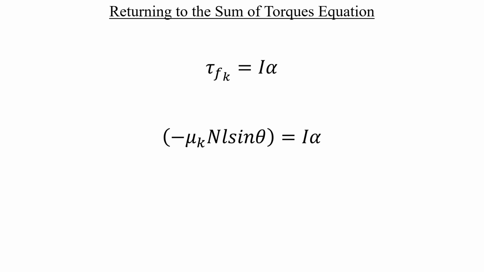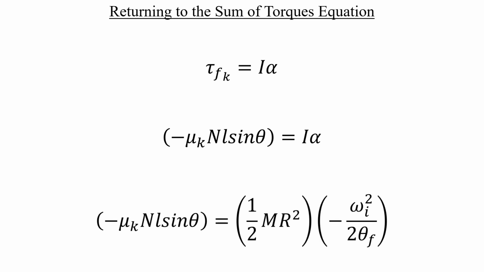Now the left-hand side is good, and the next is the right. The moment of inertia for a cylinder is going to be the same as the moment of inertia for a disk, which is 1/2 mr squared. And we also have our definition for alpha now. So let's get both of those plugged in over on that side. Now everything is defined, and there's no longer variables that are hiding inside of other terms.